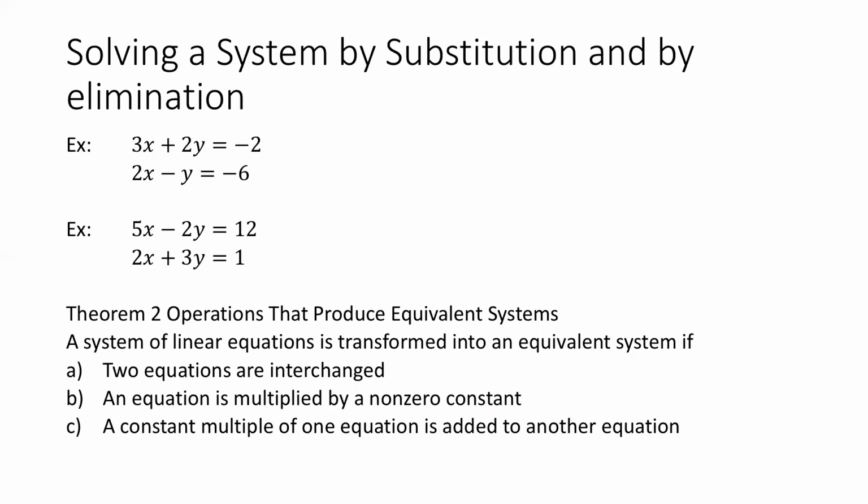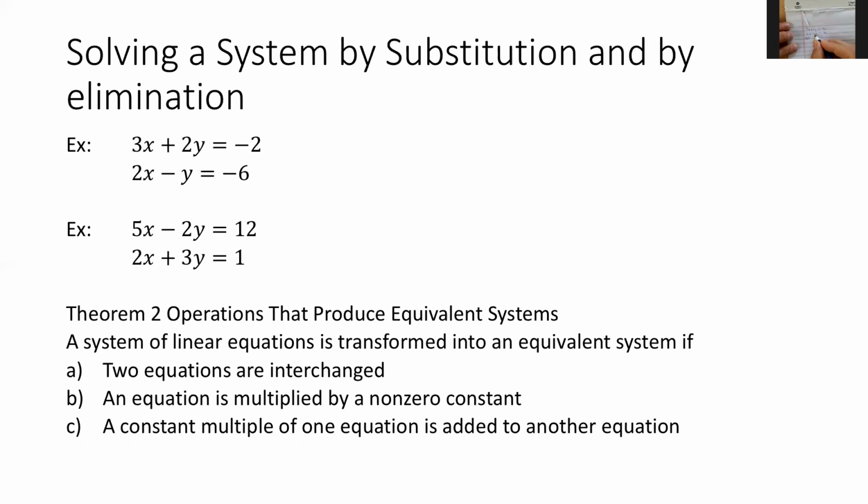So I'm going to show you this by hand. Some of you might already recognize this, so you can probably fast forward if you don't want to watch all this. But in the first example, we have 3x plus 2y equals -2, and we have 2x minus y equals -6. And what I'm going to do in this first case is let's do substitution first, okay? So I'll call it sub. If I'm going to sub, and this is not focusing. Is that better? Yeah.